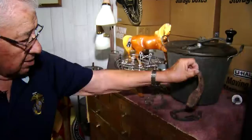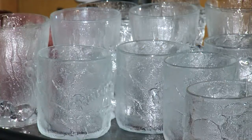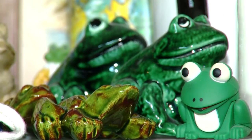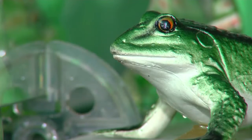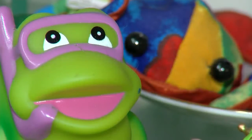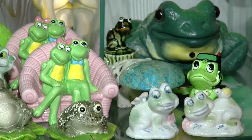You'll also find trolls — any type of troll you want, they have them there. And antiques. This is an old oxen shoe. Plenty of glass. And you can't forget the frogs — just about everything you can think of in frogs. They have a frog band that'll play music, metal frogs that come in and drink, Franken frogs, Kermit the Frog, and some more frogs.